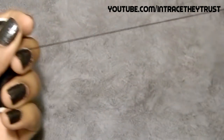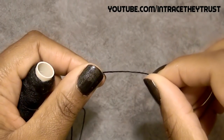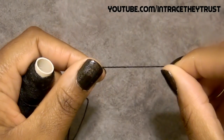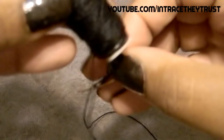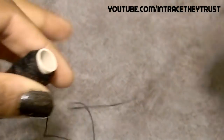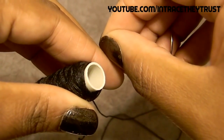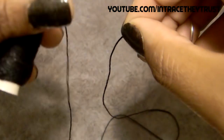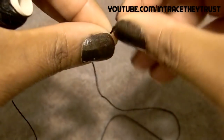Now, doing this is very simple. I want you to realize that you're going to go through this thread in like a minute. So maybe by the second weft or the second turn of the weft, you're probably going to need some more thread, depending on how you do this. So you want to make sure that you pull out enough thread so that it's enough to get you through at least a good amount of the sew-in, but you don't want it too long, because then it'll start getting in the way of you doing work. So that's kind of like your own judgment call, whatever you're comfortable with.